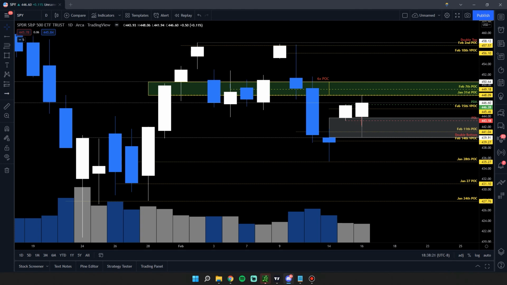Tonight we're gonna run through POCs, which is point of control, volume profile, value area, what I look at when I'm trading. We're gonna briefly touch on some technical analysis, and that's if we do the full hour and a half. Again, I'll leave that up to you guys, or if you're not interested in doing the full hour and a half, you can always just leave. That's at your discretion, of course.